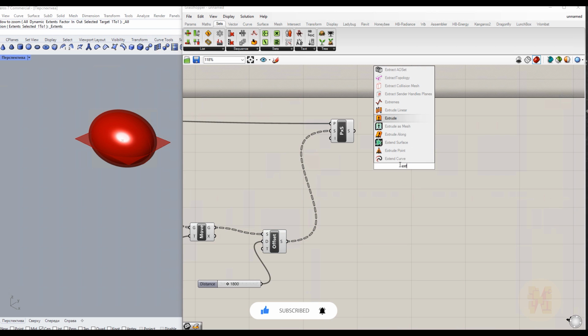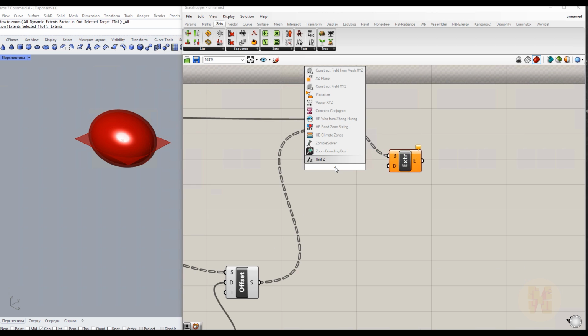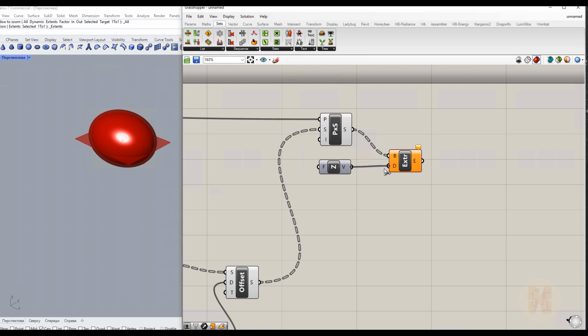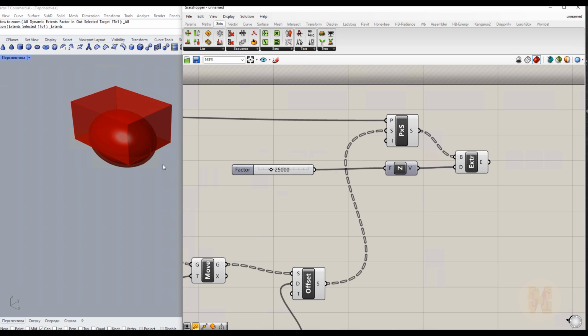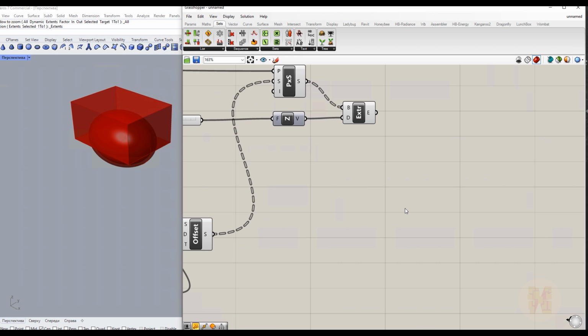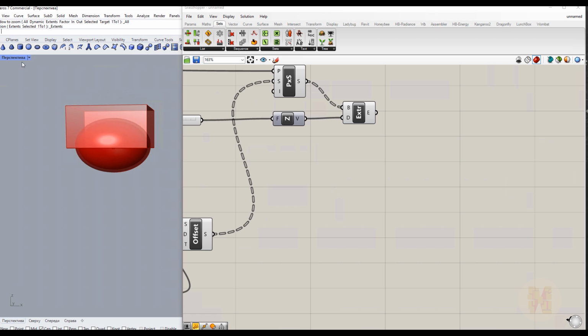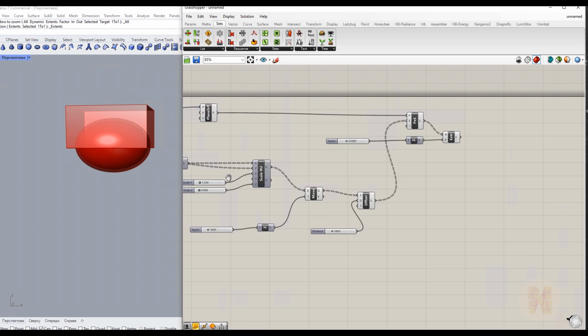As I said, we need extrusion. Here is the extrusion, it's here. We will connect our surface to here, and we need a direction again. We can use the Z direction again, let's connect it. And we need some number, let me say 25 meters. And as you can see, now we can extrude one form from another form. Okay, we did it. Let me see if it's on the middle side or not, because as you remember, we changed the position. We should move it.